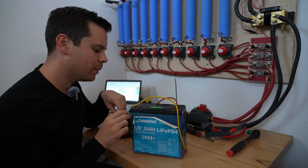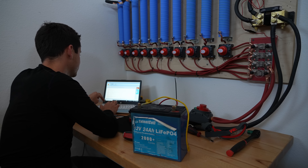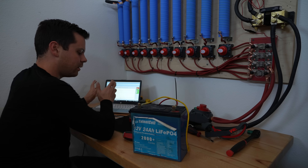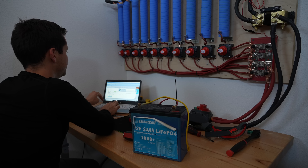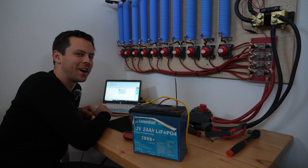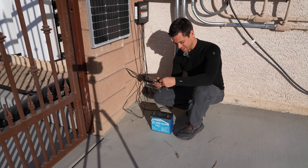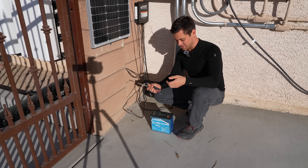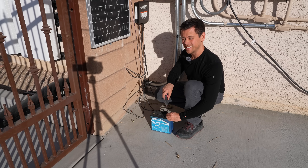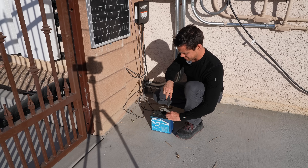It says 11.9 volts — let's see if we can get a little bit more out of this thing. We're going to add to this test with the same rate. We got an additional 0.14 amp hours, and that did not last very long. This is that afternoon sun I was talking about. Even during winter it's very warm over here, but if you shade it it's not enough — you have to have direct sunlight to get this crazy degradation rate.